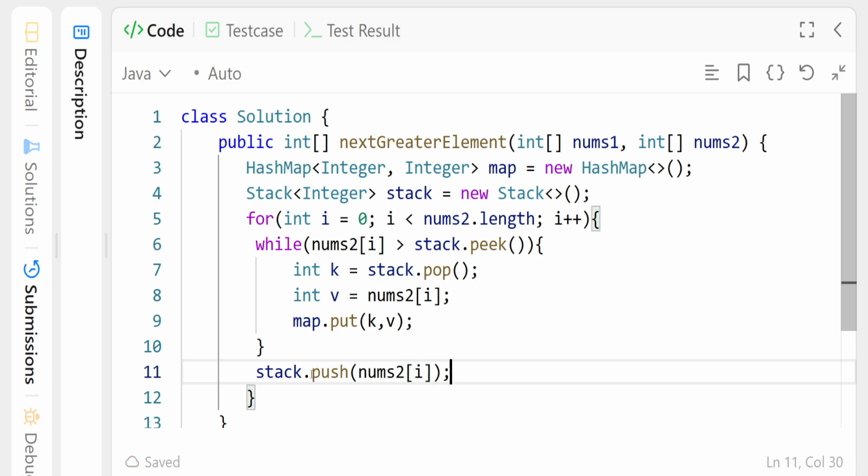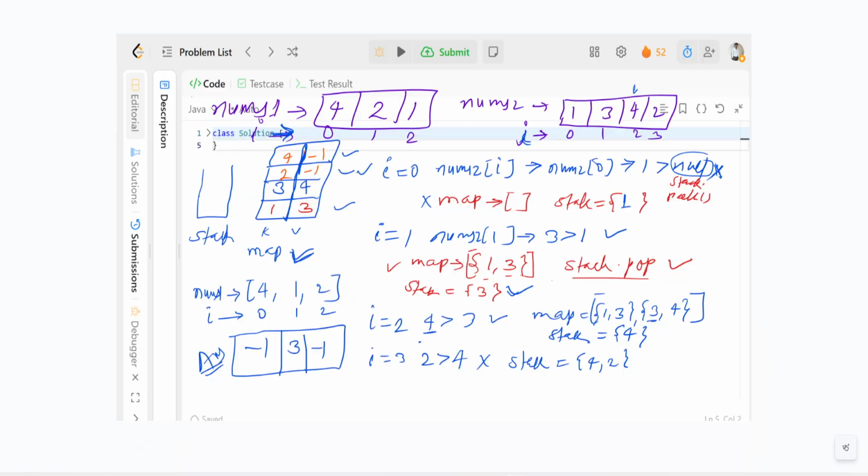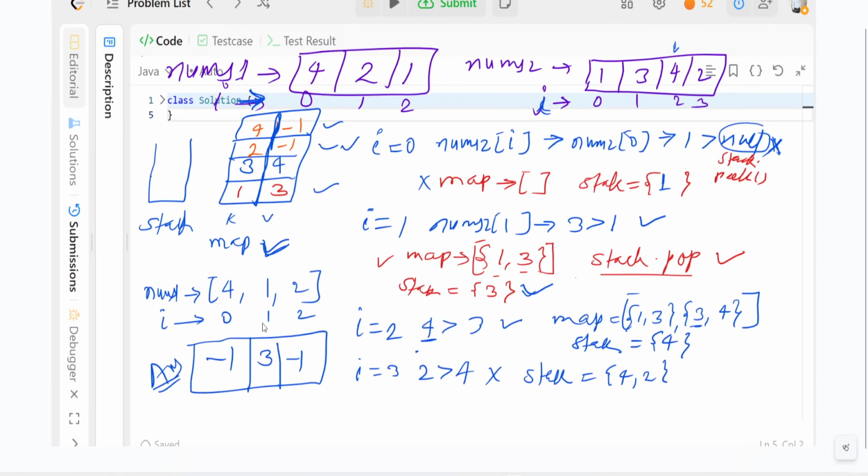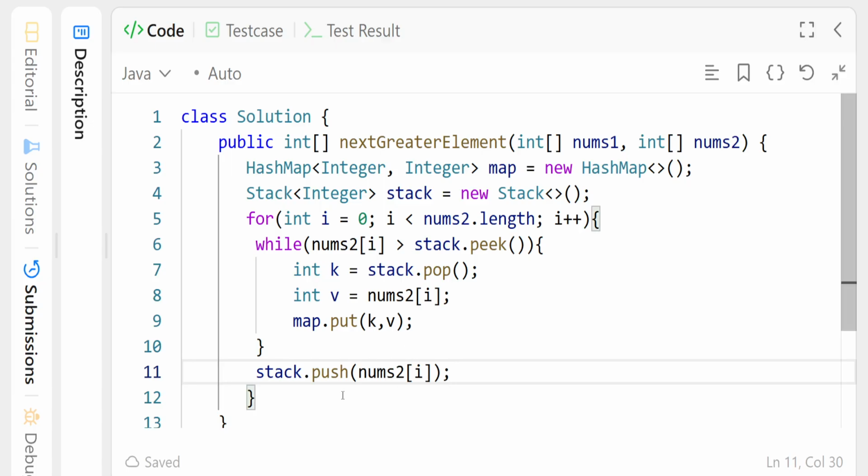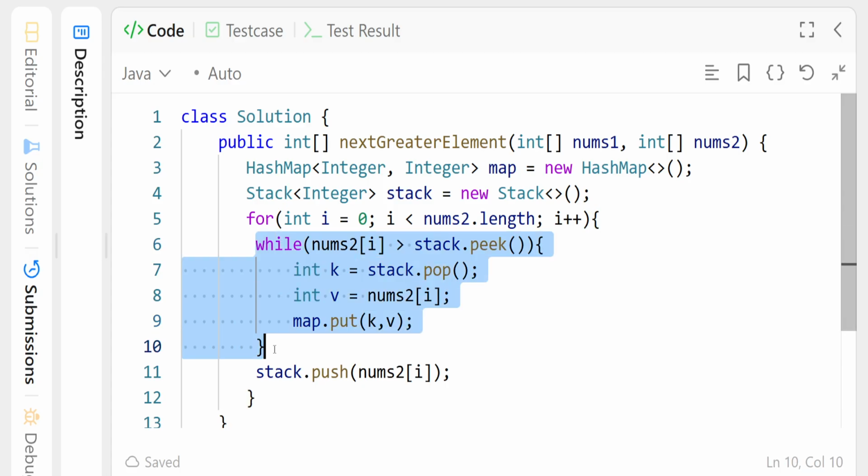Remember, the very last two elements that we have added were 2 and 4. For 2 and 4 we have not found an element greater than the stack element, right? We have not found, so we have kept them on the stack, but we have not added on the map. I hope you understand, right? So that we need to do, means we have to regularly put on the stack. I hope till now you don't have any issues, right? I'm expecting this should not be any issue.